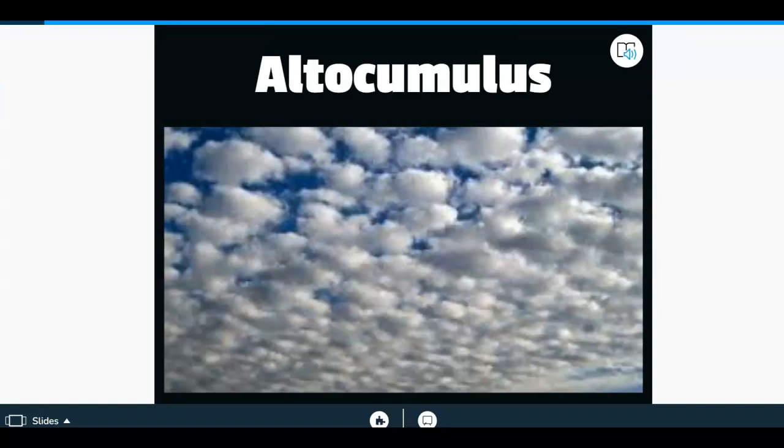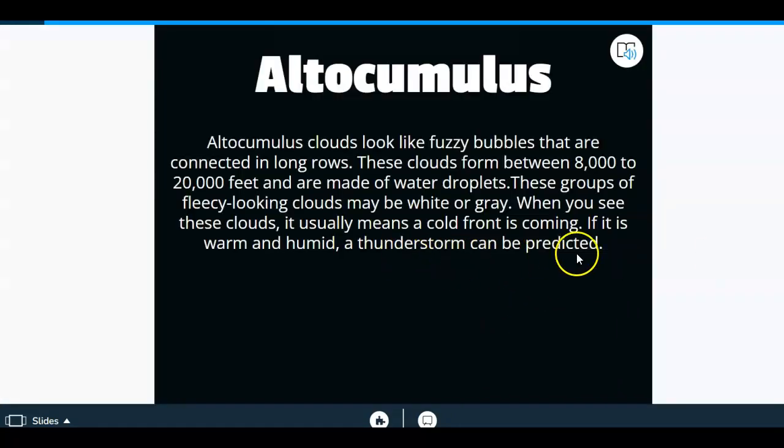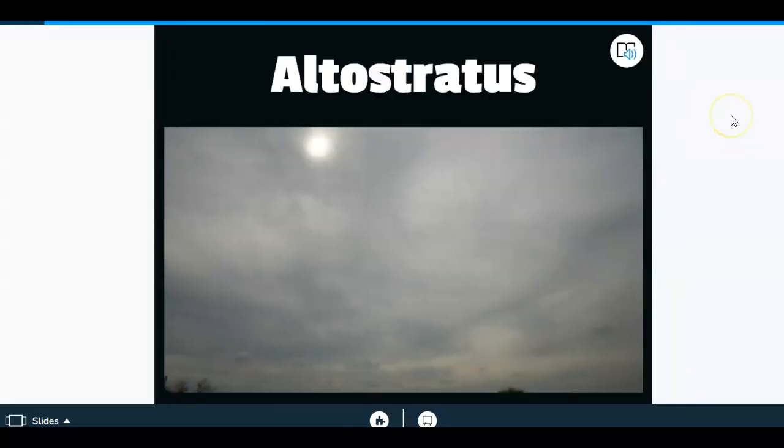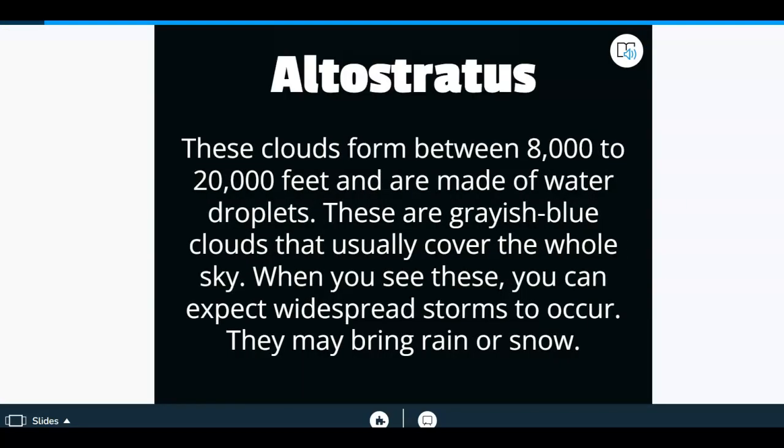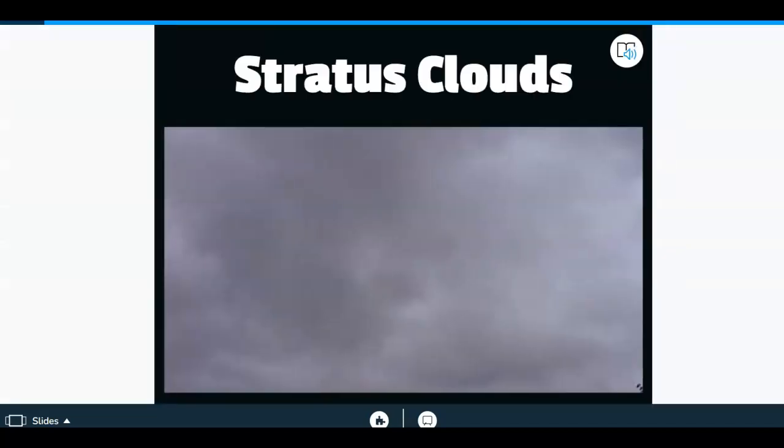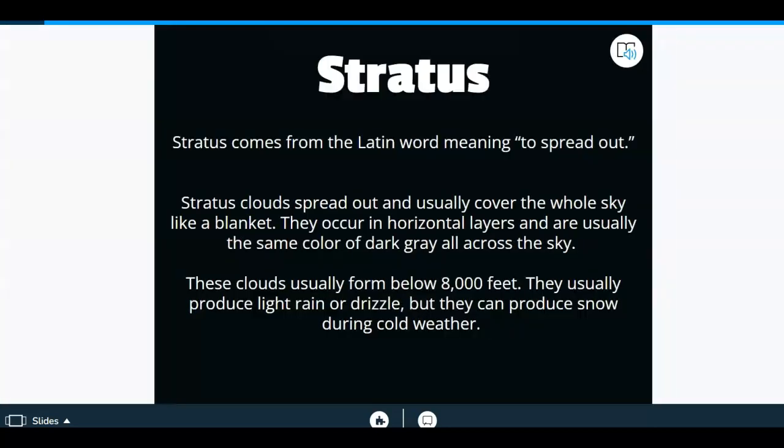Altocumulus. When I see these types of clouds, I typically know that there's a storm probably on the way at some point. And it says a thunderstorm can be predicted if you see altocumulus clouds. Altostratus clouds. Those are kind of higher. Stratus clouds are not as low. You can have some storms coming in, longer periods of rain and snow. Stratus clouds, we've studied that, right? They blanket the sky. They can mean rain. I like to call them nimbostratus clouds when it rains and stratus clouds when it doesn't. But they kind of interchange those words for you.